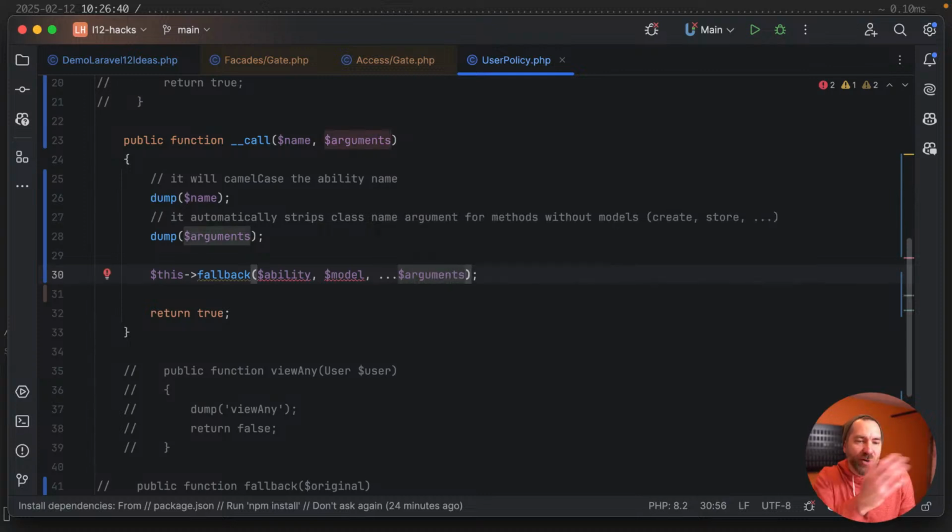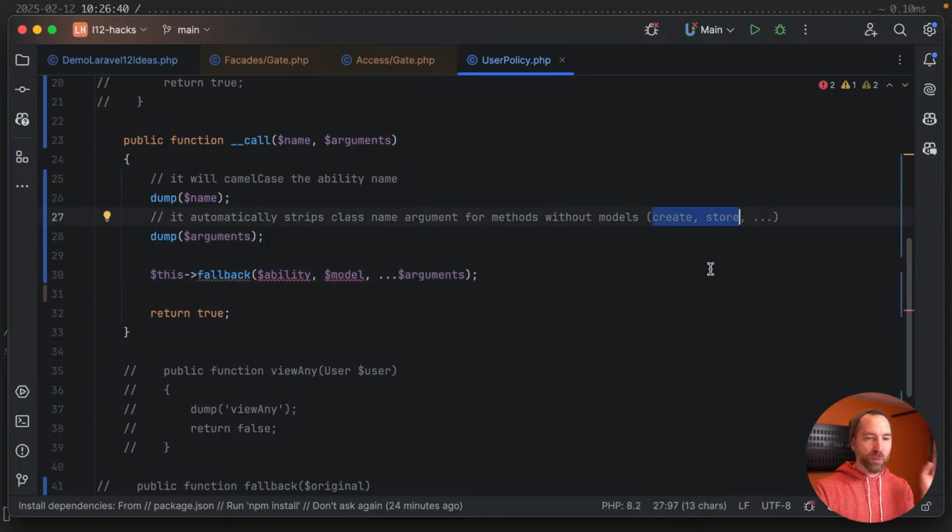I would kind of undo what the gate class does for us, so you could expect, in a more developer friendly way, the original ability name. For create and store, it would go back to stripping it out, but at least it would break those arguments up, so you would have to know.